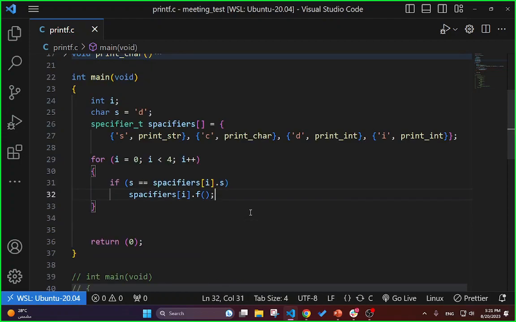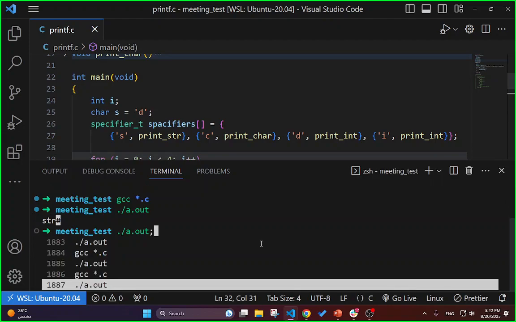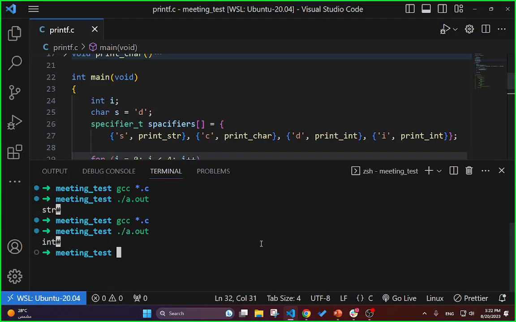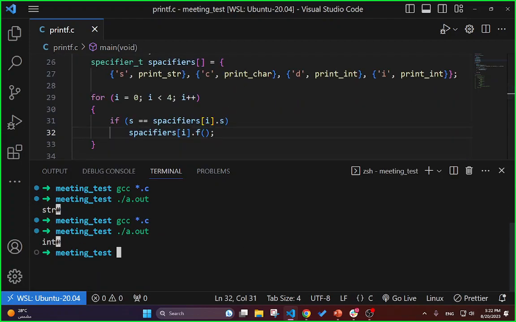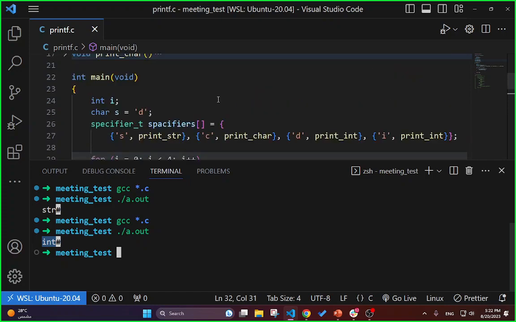So let's try this. If I don't find it, I just won't do anything. So let's try this. So it prints int. So it means fine. It uses the d function. It prints int.